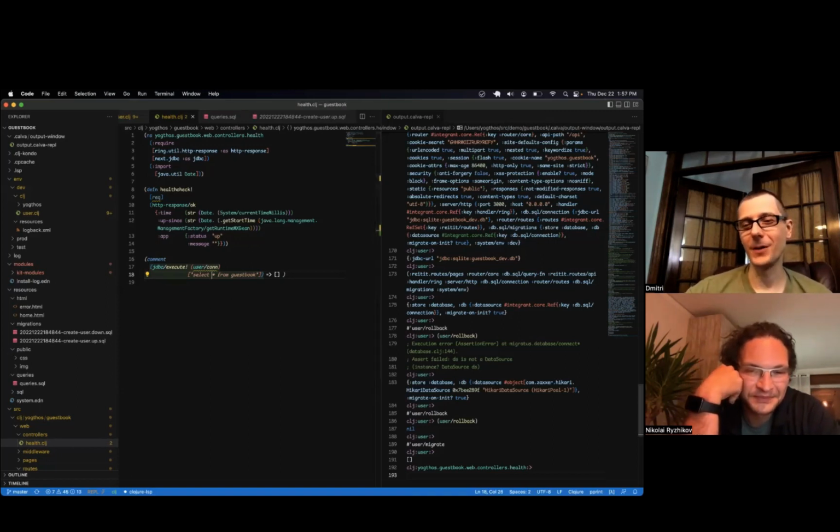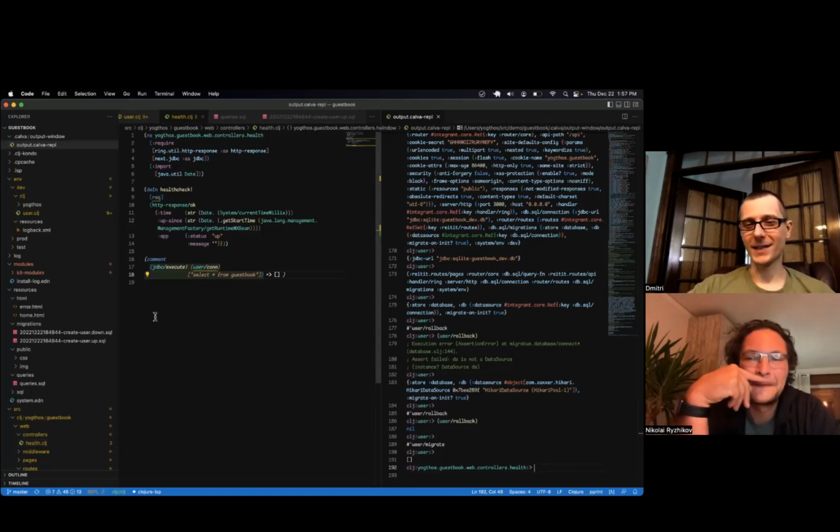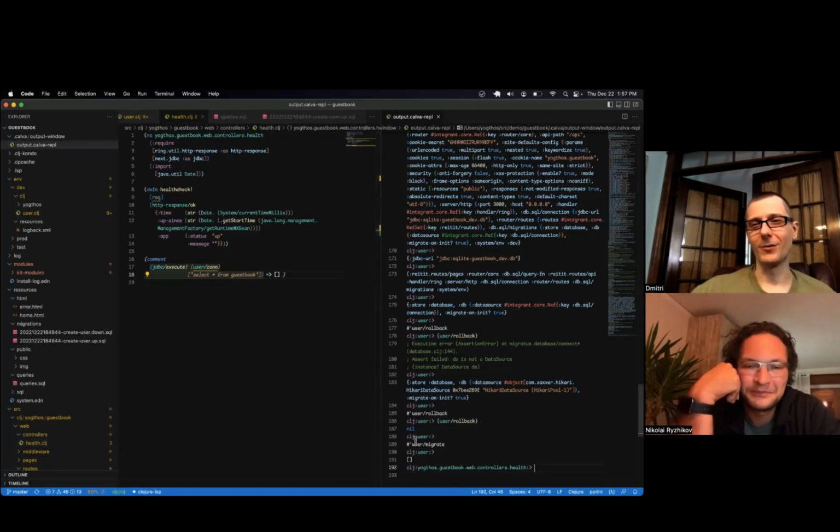But for me, the REPL is the interface a lot of the time, and I just put aliases in there. I usually don't work in the REPL, so I prefer the comment block. What you did in the REPL, I would print in a comment block and then just jump to expression and run it. I sometimes bounce between the two. If it's a little bigger and I'm going to use it a lot, I dump it in the comment block. But for stuff like migrate, I might be doing it across many namespaces, and then I don't want to pepper it in every namespace. I just do it in the REPL. But both definitely work.